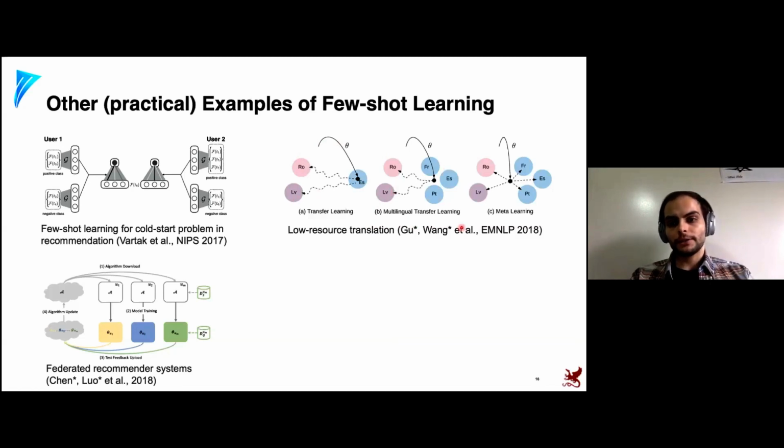So the paper that I listed on the slide, instead of using transfer learning methods, such as the left and the middle pictures, proposes to use a meta learning method that I'm going to cover in a bit, called MAML, in order to adapt translation from high resource languages to low resource languages.